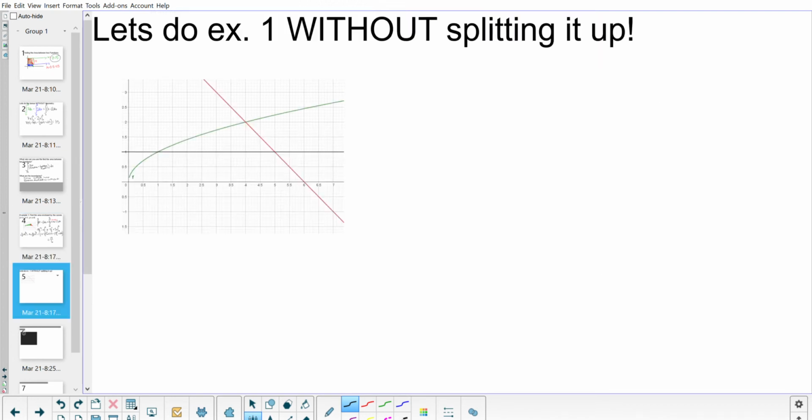Well, same problem without splitting it up into two antiderivatives. So what I mean by that is we're going to totally change which variable we integrate with respect to, which you didn't even know was possible until now. Instead of integrating with respect to x, we're going to integrate with respect to y. So that means that the width of all of our little rectangles are now little dy's. It's like they're turned on their side.